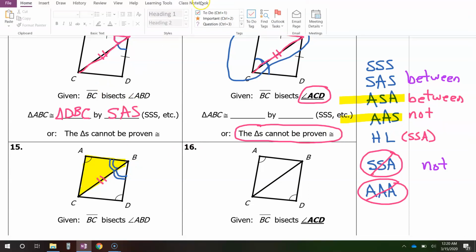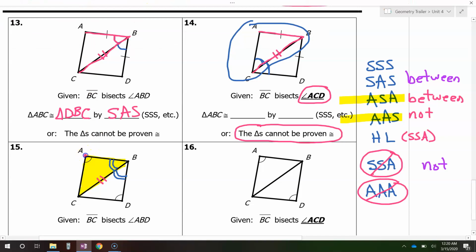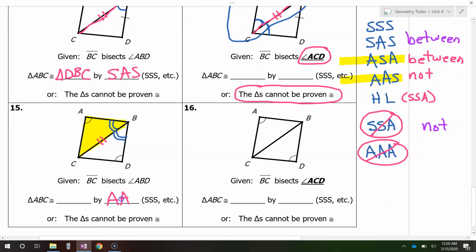So, is the side between the angles? Look, here's one marked angle, here's the other marked angle. If I connect those dots, that shows you the side that's between them. But this is not the side that is marked. The marked side is not between the two angles. So, since it's not between, that means this is angle, angle, side. Notice the symmetry between these two triangles. The yellow and the white are mirror images of each other, and that will help you make the congruent statement. So obviously angle A corresponds with angle D, and then angle B corresponds with angle B, and angle C corresponds with angle C.